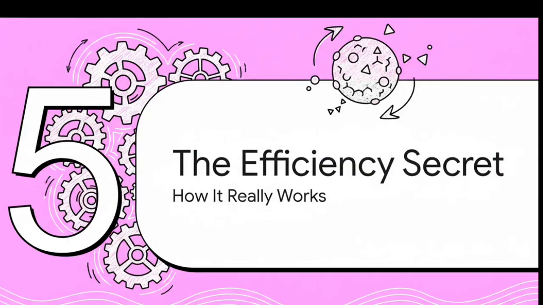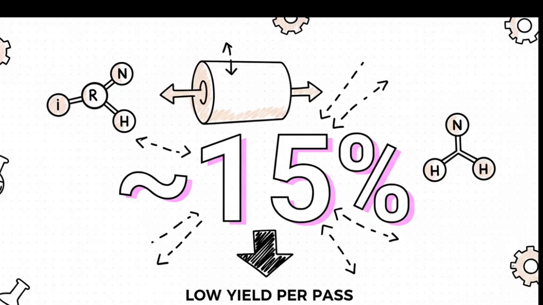So you hear all this talk about compromises, not the best temperature, not the best pressure, and you might be thinking, wow, this process doesn't sound very efficient at all. And that brings us to the final and most brilliant part of the whole system. Because after all that engineering and balancing, get this, on any single trip through that hot, high-pressure reactor, only about 15% of the nitrogen and hydrogen actually becomes ammonia. Just 15%. That sounds terrible, right?